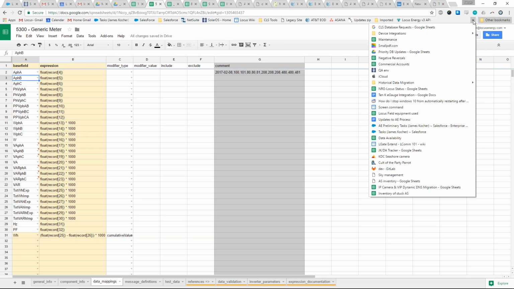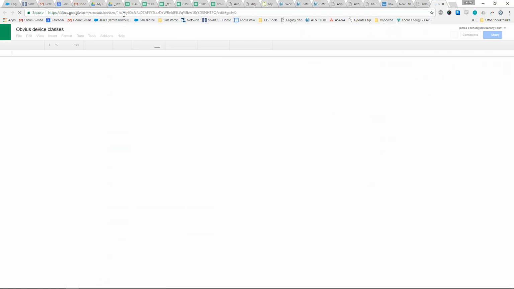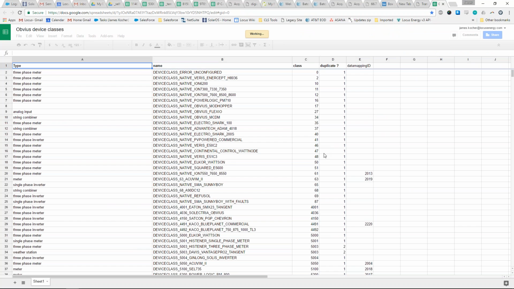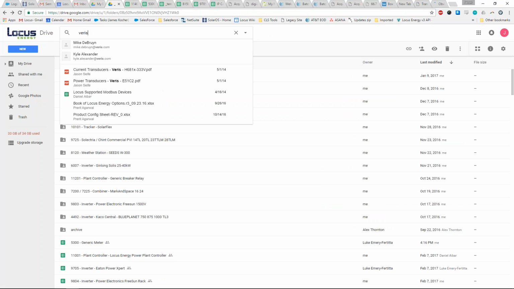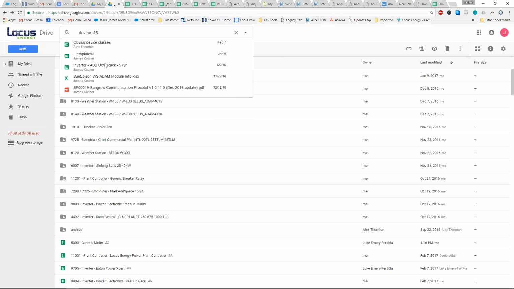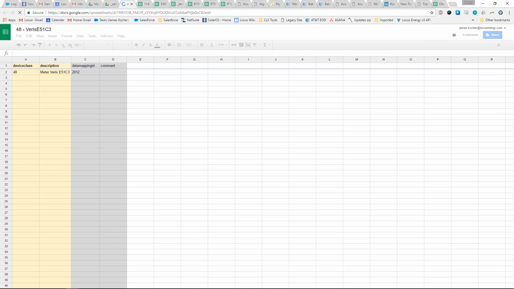Mike, I like the real life example, so I'm going to just roll with that for 1 second, right? So this is a Veris E51 is 48, but now we need to figure out, did they actually migrate that? They had to have. Yeah, cool. So now we can see this in real life.